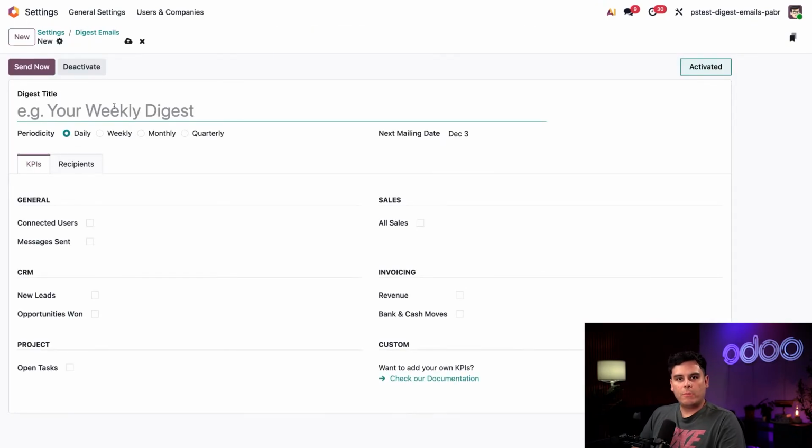In the new form, we're going to type in the name that we want. This is going to be sales team digest. Perfect. For periodicity, we're going to keep it as daily, as in this case, this one should be sent out every single day. Now let's choose what metrics we want to include. Because this digest is meant for the sales department, we're going to check only our CRM one and our sales KPIs right there. Perfect. This ensures that the team receives only the data that directly supports their work.